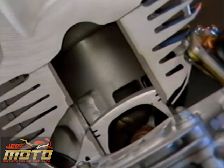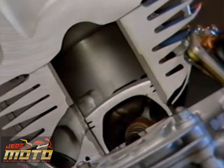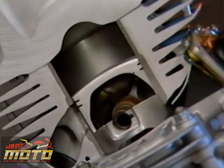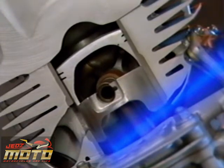We'll begin the two-stroke cycle on the upstroke of the piston, when a vacuum is created in the crankcase and intake port. As this happens, the reed valves open, allowing the fuel mixture to fill the crankcase. Just before the piston reaches top dead center, the spark plug fires, igniting the fuel mixture, forcing the piston down. The piston pressurizes the crankcase, closing the reed valves and compressing the fuel mixture.